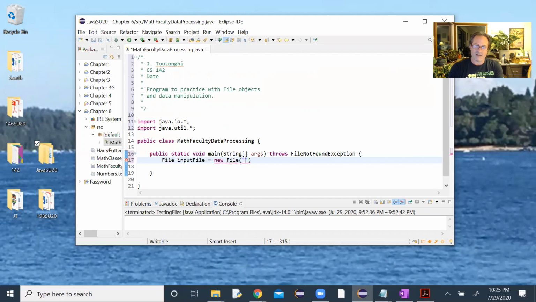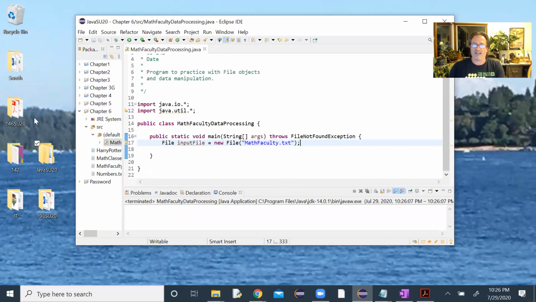And then here I put the name of the file, as long as it's in the same folder. So here I can put mathfaculty. There was no space, so I don't need a space here. .txt. And notice the .txt is not part of it, but we can see that's the symbol for the text files. And then we might want to just run this to see if it crashes, okay? Because if it can't find it or if something's wrong, it's going to tell us it can't find it.